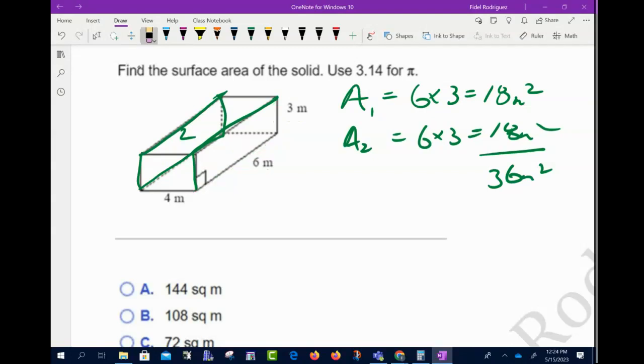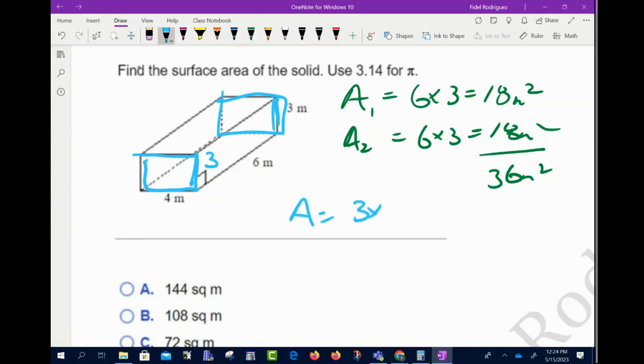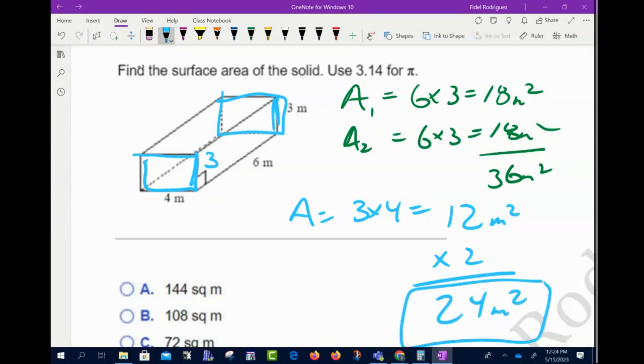Now, let's do this, y'all. Let's do this one here, and that's also going to give me that one over there. Okay. So look, if this side is 3, y'all agree that side's also 3? Okay. So look, for the area for that rectangle, it's going to be 3 times 4, which is going to be what? 12 meters squared, because we're going to have 2 of them. Now that's going to give me what? 24.